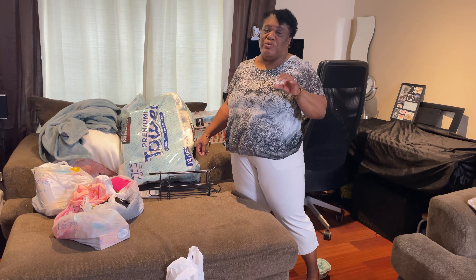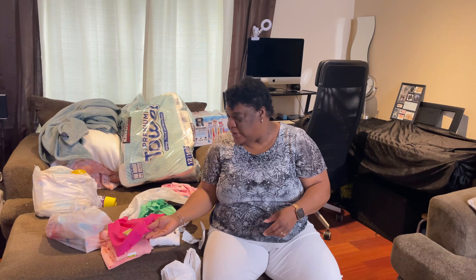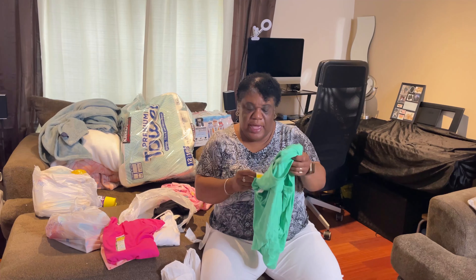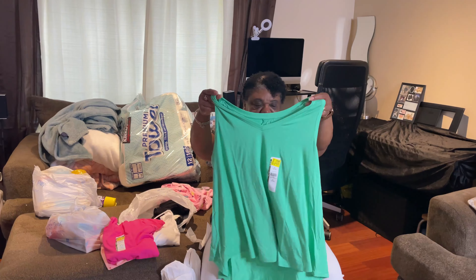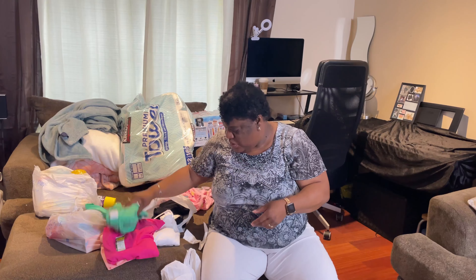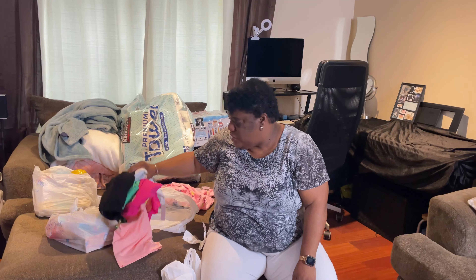All these shirts were on sale for $7 except for one. I like to just be casual sometimes. I got it in pink for $7, and this green one was actually $6 - it's a good one for exercising and going to the gym. Then I also got it in white and black.